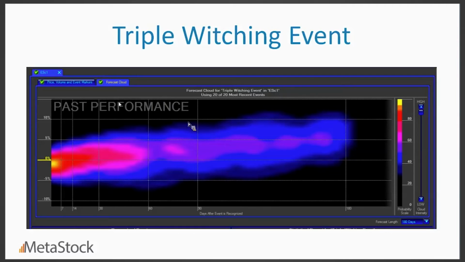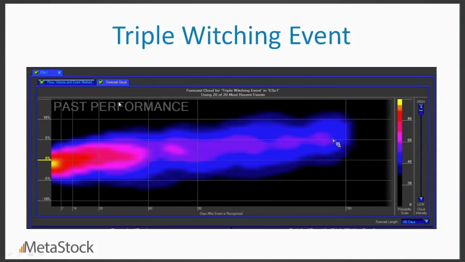After a triple witching event, you can see, of course, the orange on the short term is bad. You have a 90% probability of losing money. But then as you hold that contract, you can see that you have an extremely 80% probability in here of making money. And then, of course, up in here, your 60, 70%. And then you can see your gains 5-10%.